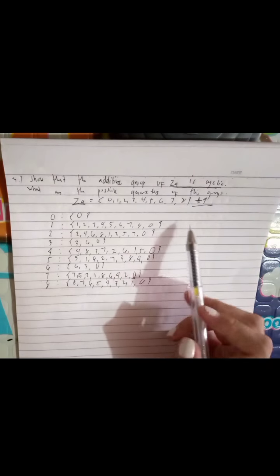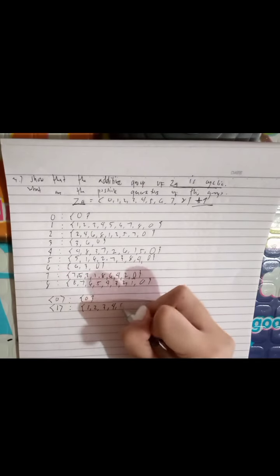And 8 raised to 8 is equal to 64. Then modulo 9, so 1. Then last, 8 raised to 9 is 72. So 72 modulo 9 is 0. So nahanap na natin lahat ng subgroup ng elements of C9. So ang next naman na gagawin is i-generate lang natin yung subgroup.